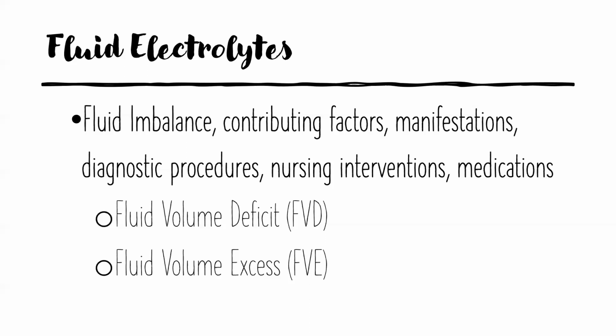Collaborative care with your nursing interventions include monitoring the respiratory rate, the symmetry, and the effort of respirations. Monitor breath sounds for signs of pulmonary edema. Monitor for edema and measure pitting edema on a scale of +1 being minimal all the way up to +4 is going to be severe. Monitor dependent edema by measuring circumference of the extremities.